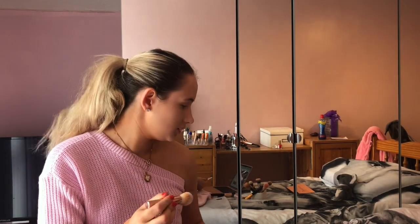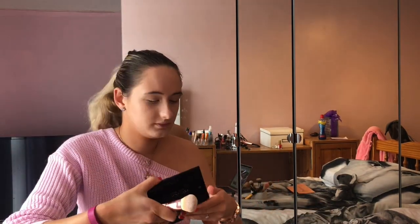So next we are going in with powder. I love this one. It is the Revolution Matte Base Powder in Pore. Most of the stuff I use is Revolution because I think it's great quality and it's really reasonable. But I don't have my sponge to pack it on in the same way, so I'm going to use this wee brush and hope that it does something.